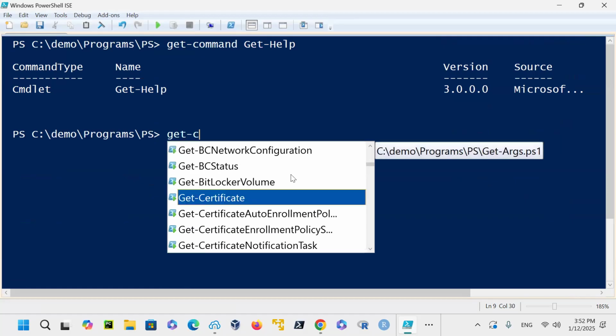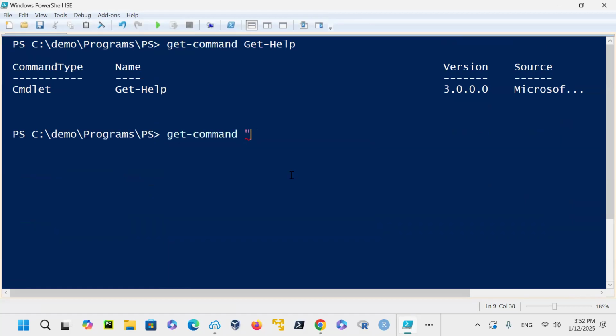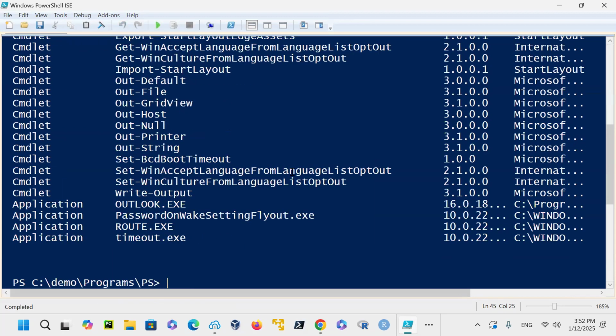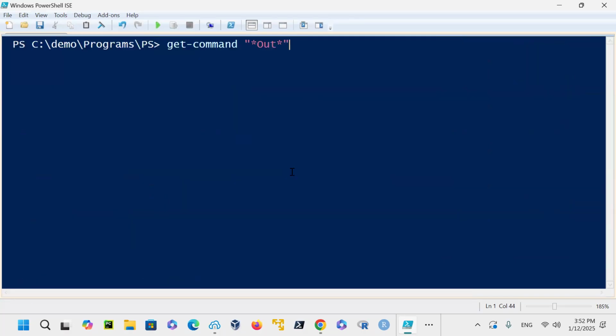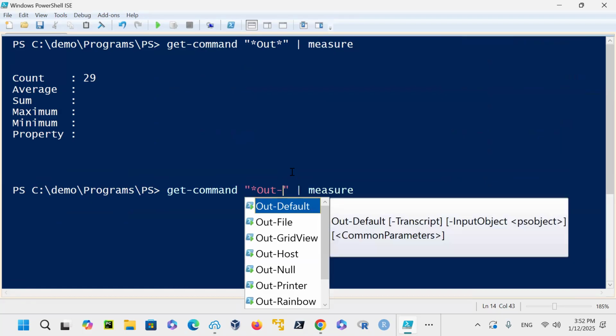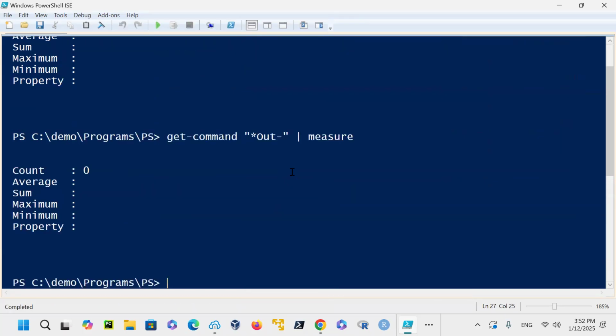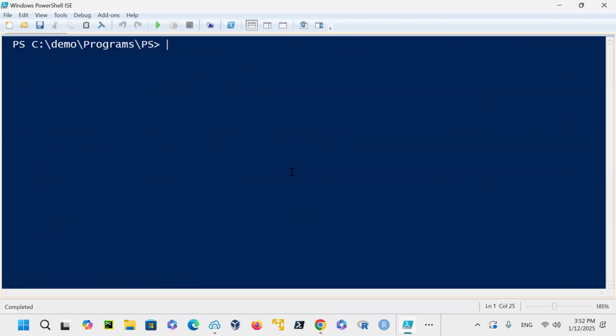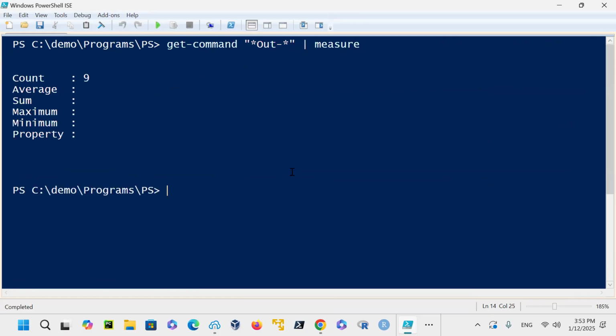If you say Get-Command, any command that is stored with Out, show me those ones, you could say Out with an asterisk before and after to say anything with Out, give me the list of them. And then you could do a Measure to see how many there are. Now if I say Out-, give me the Out- ones, how many of them are there? There should be like 9 of them. And Measure, okay, somehow with Out-, I have to do a star. I missed the filter, that's why 0 matched. Now it's 9 of them.